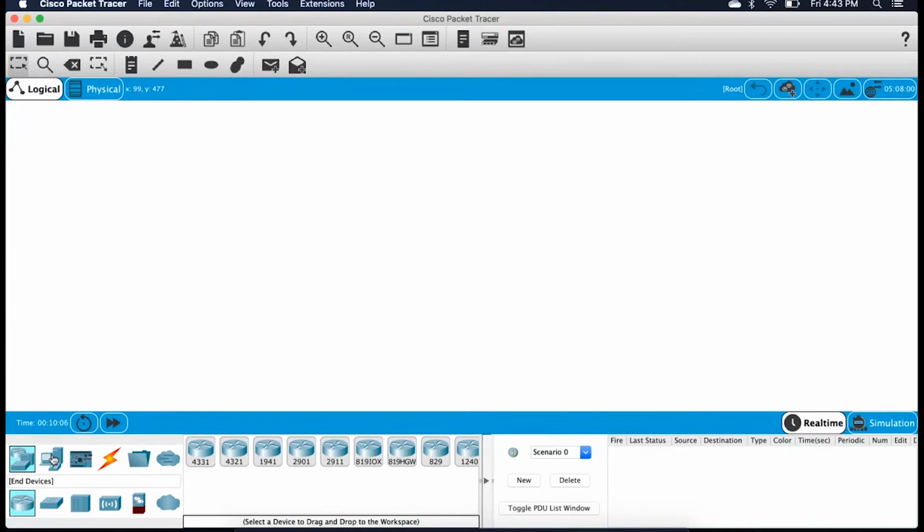Then second, when you click on end devices, you see end devices themselves, home, smart city devices, industrial devices, and power grid devices. Just like that, you can browse through multiple options that are available over here.